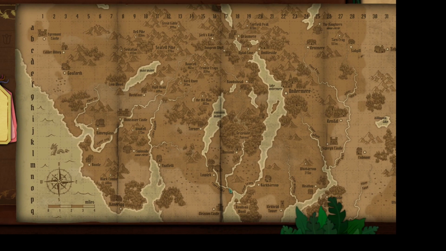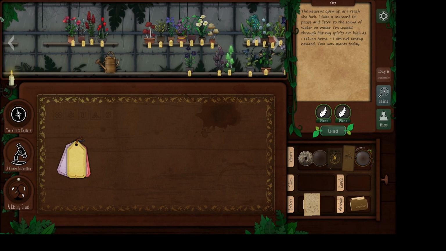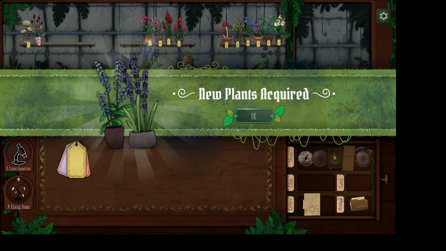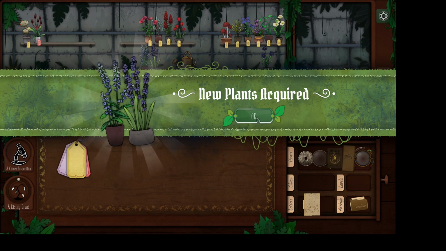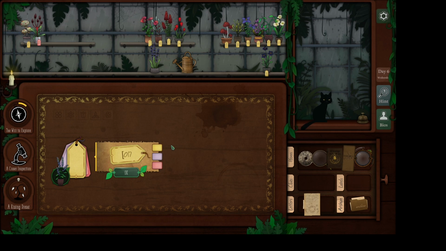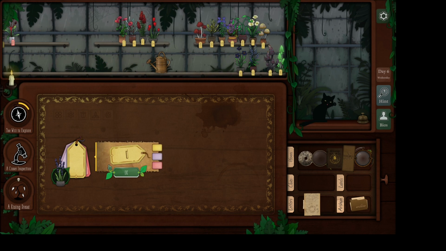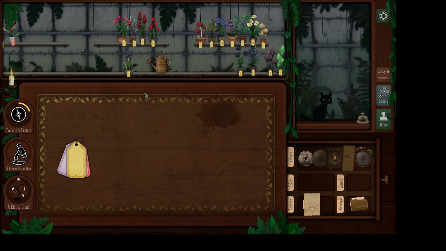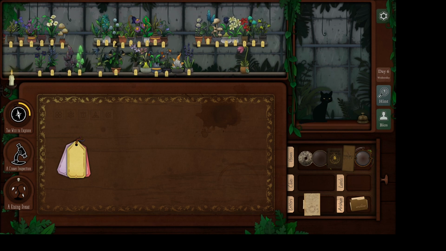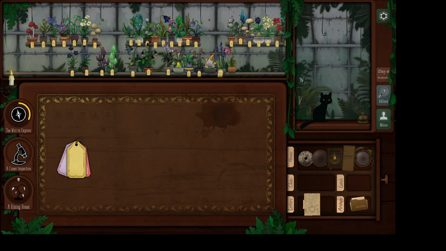Oh... 17. New plants! Oh, these look like bluebells. I like bluebells. Maybe where we got them from. Oh, we now have significantly more plants that we know what they are than plants that we don't, which is, I think, good news if you're running a plant shop.